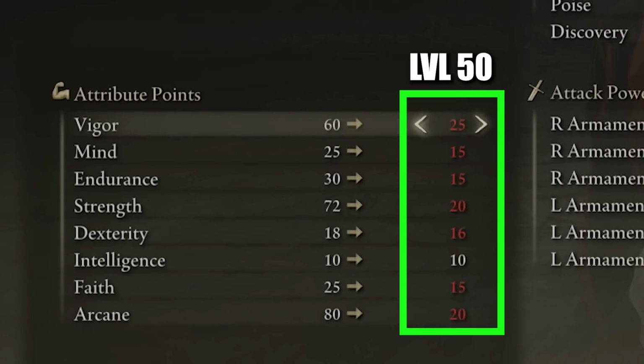Obviously, you can choose between prioritizing Dexterity over Strength, but keep in mind, in order to take advantage of Mohgwyn's Sacred Spear, we are going to need higher Strength. But what's also good, the Scavenger's swords scale evenly with strength and dexterity, so there's really no wrong choice here.